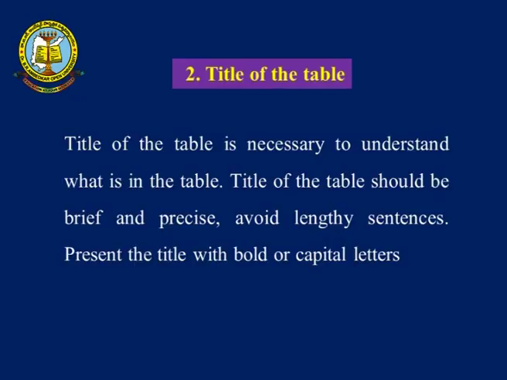That is why the table has a title. If it has a title, we can easily identify which information the table belongs to and what it contains. Among the many tables, if you want to know particular information, then based on the title of the table we can easily take the information from that table. That means the title of the table is necessary to understand what is in the table.